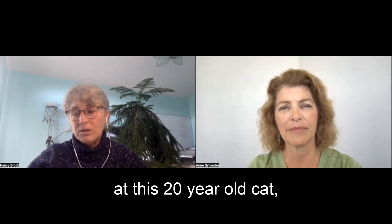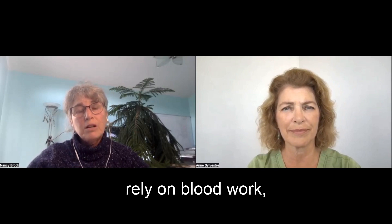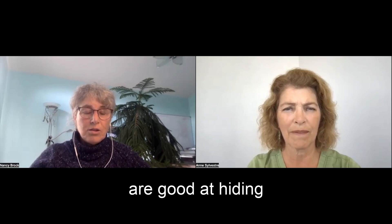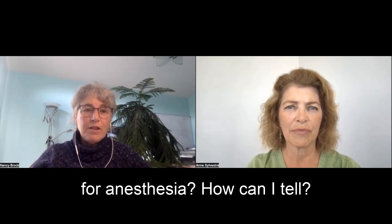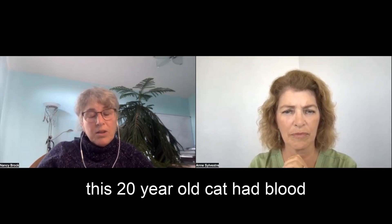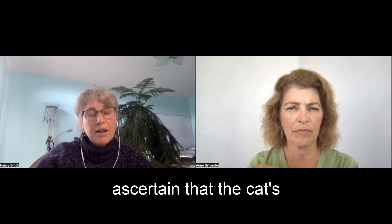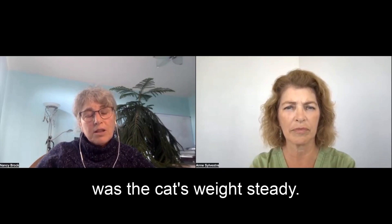When you're looking at this 20-year-old cat, the question is: will the cat be able to pass the treadmill test? I rely a lot on discussing things with clients. It's not that I don't rely on blood work, but you all know how cats are good at hiding their symptoms. The question is, is this patient a good candidate for anesthesia? This 20-year-old cat had blood work from a few weeks ago, and we had an interaction with the client whereby we could ascertain that the cat's behavior at home was normal.